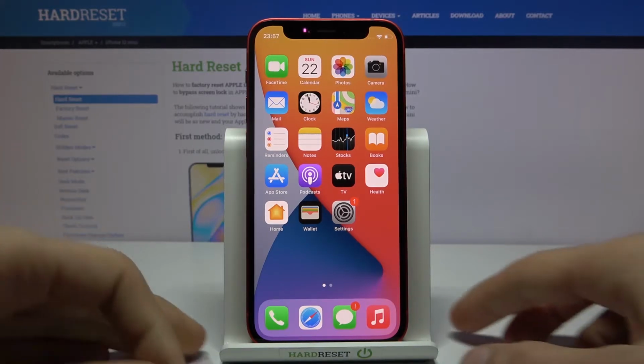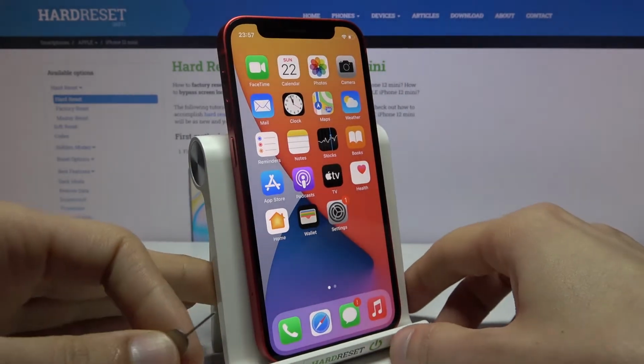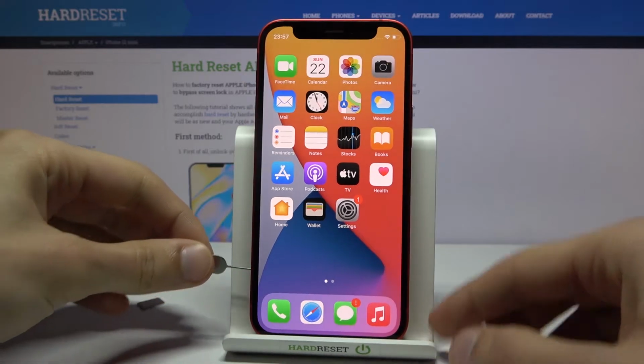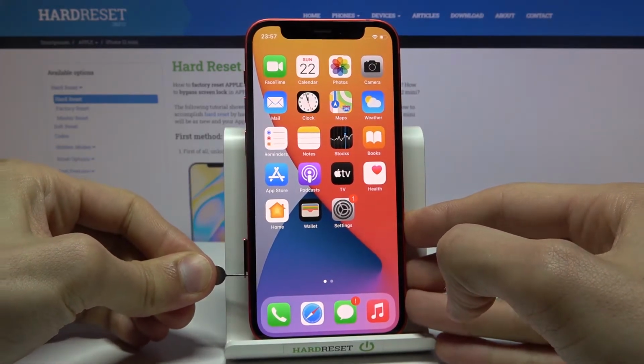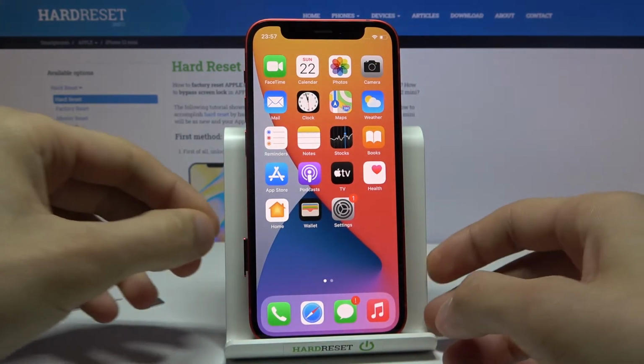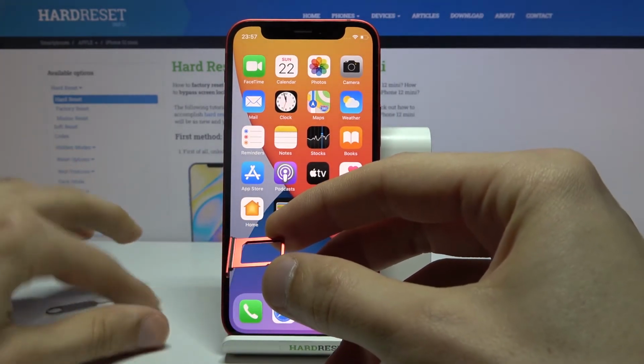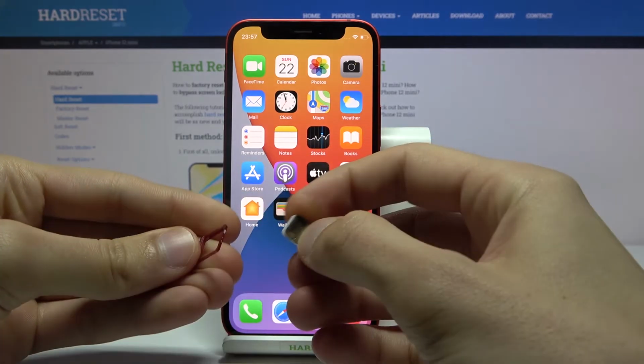And simply let's find where we have the tray, which looks like it is right over here, so bottom left side of the device. Take that pin, push it in, and you'll see that the tray pops out. Then take it out, and from here you have space for a single SIM card.